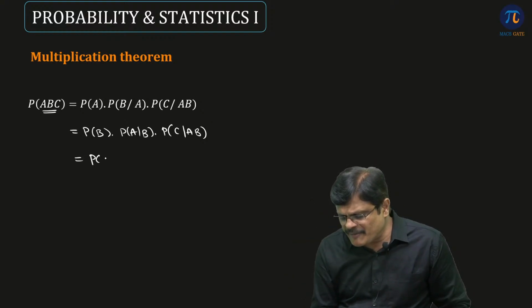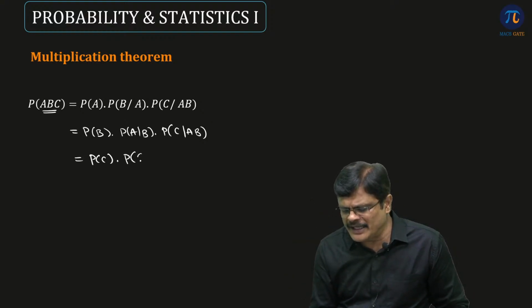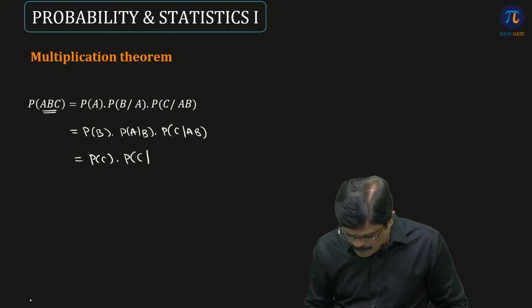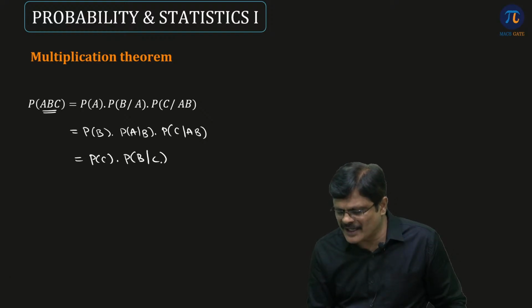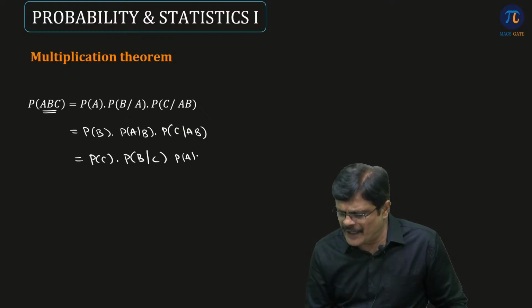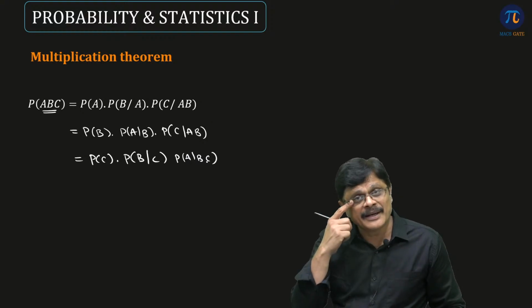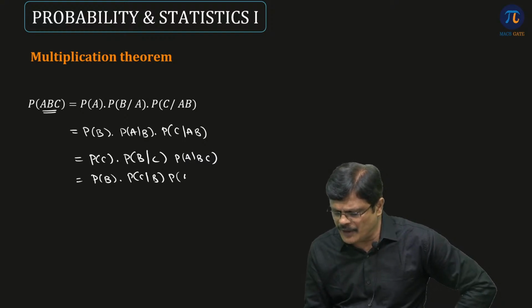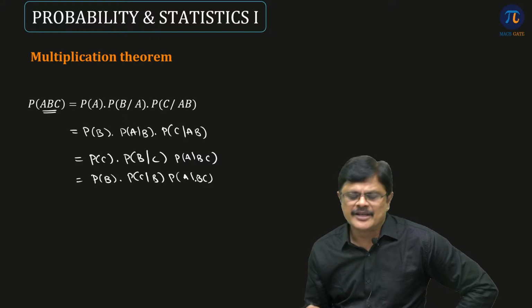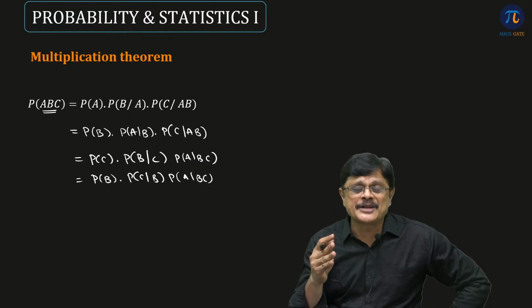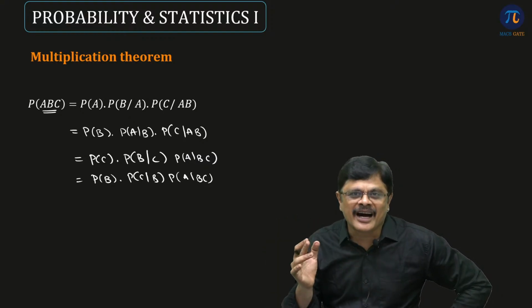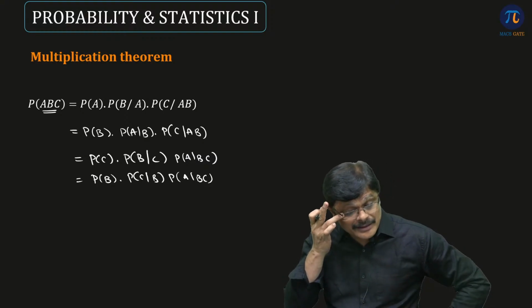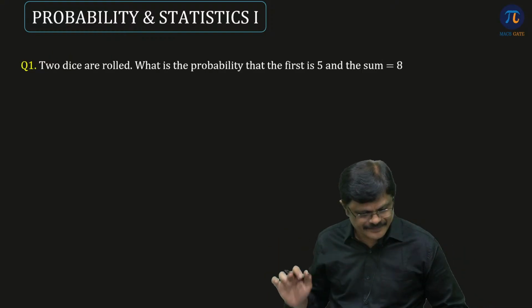So you can also write, like, probability of B when C is already happened, then probability of A when B, C already happened. So please try to write down all the possibilities. You can write probability of B, then probability of C when B is already happened, then probability of A when B, C already happened. So you can write many forms, my dear friends. It depends on what is the order of the events which already happened. Am I clear? Please note that point, my dear friends.